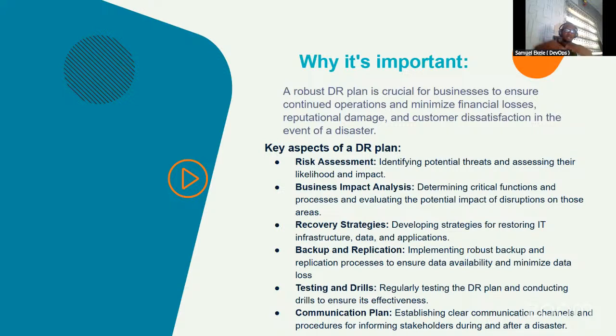Backup replication: you need to have different replicas of your backups of your data, right? It's more like Google is running and we have a copy of Google somewhere. You always need to have different copies of your application, so if something happens to one, you roll back to the second one, right? So that's one of the aspects of a disaster recovery plan.